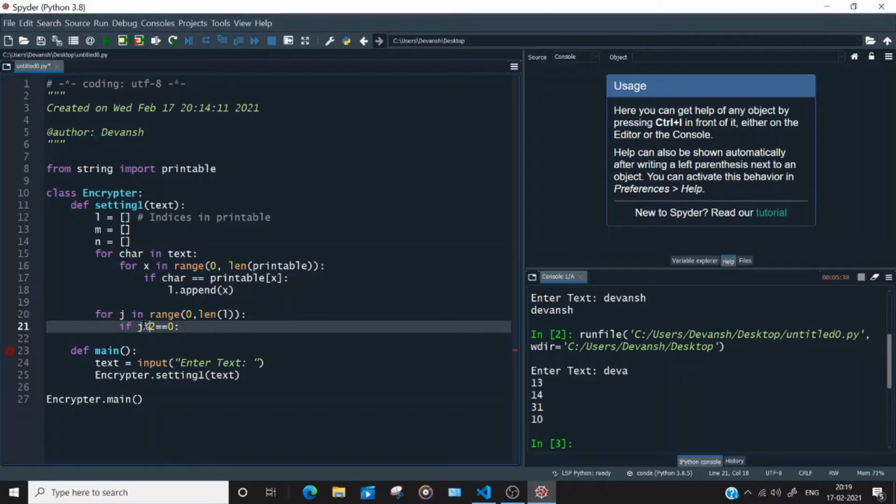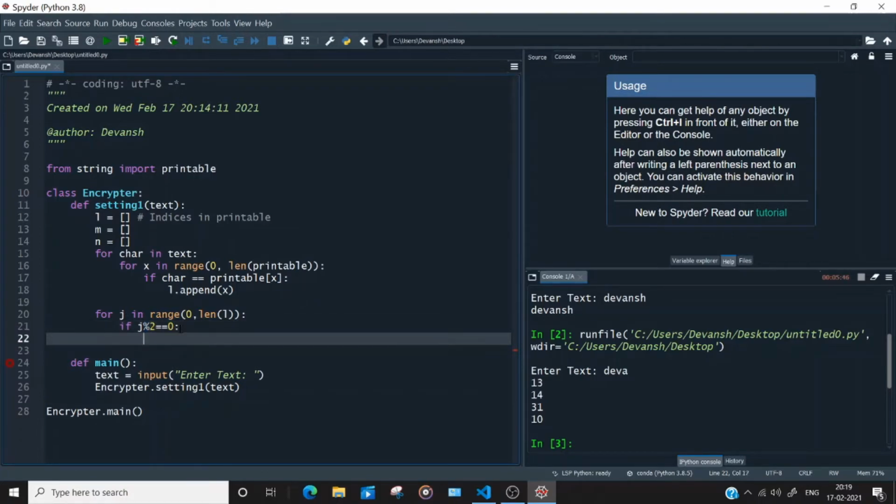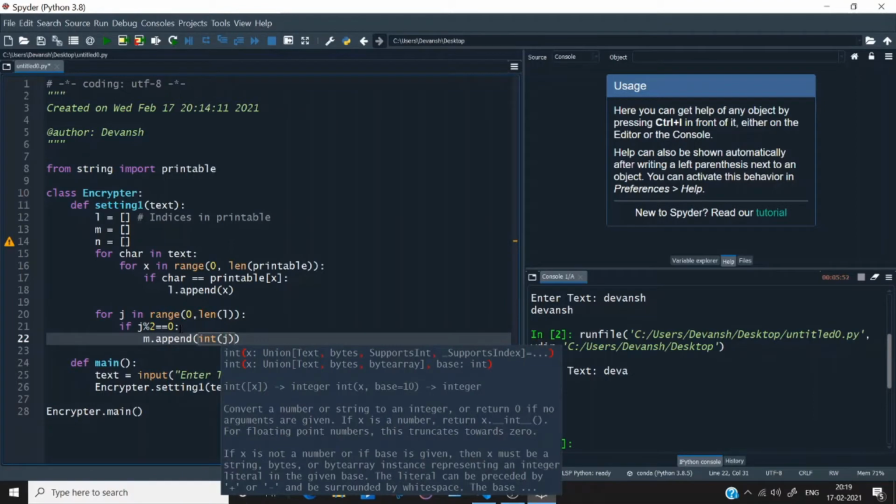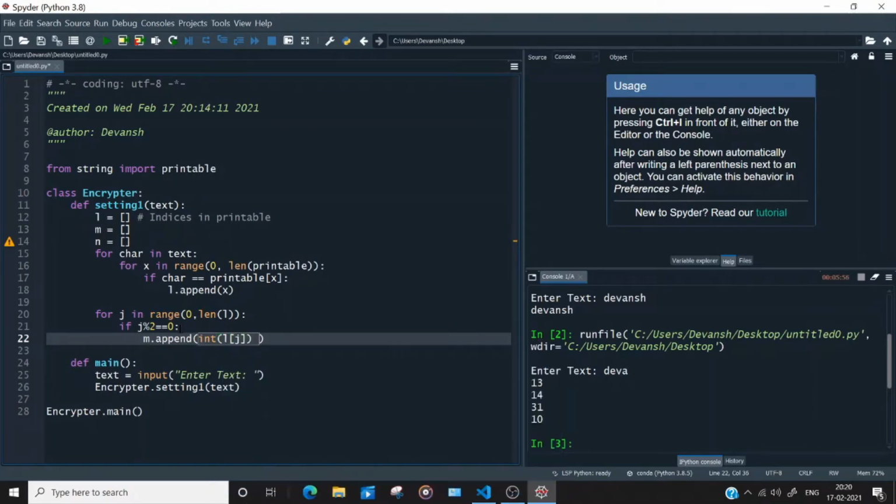If j divided by 2 is perfectly divisible, that is the remainder is 0, then you should do m dot append int of l bracket j plus 1.